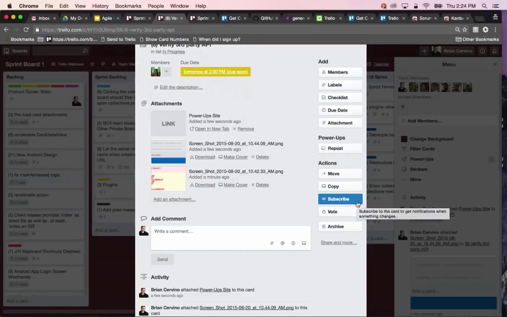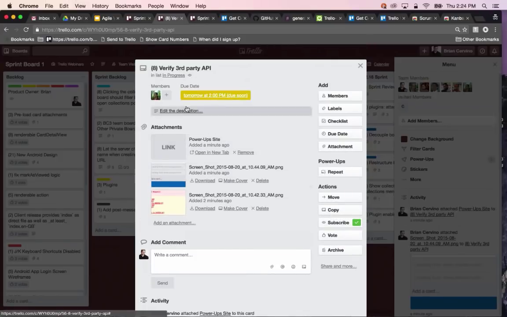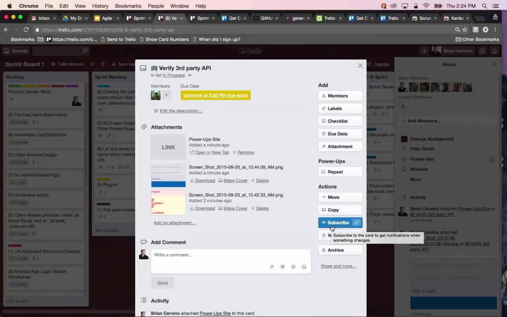This allows stakeholders to easily stay updated as specific cards progress from the backlog to the done list by subscribing to cards. And what that means is, by subscribing to a card instead of adding myself to this card, it keeps clear who is assigned the task. So if I subscribe to this card, Priscilla is still assigned this task, but I want to be updated as to when this is going to be in a current week sprint and if it gets finished. And so by subscribing, there's no confusion as to who's in charge of the task, but it allows me to get notifications for all actions that occur on the card.